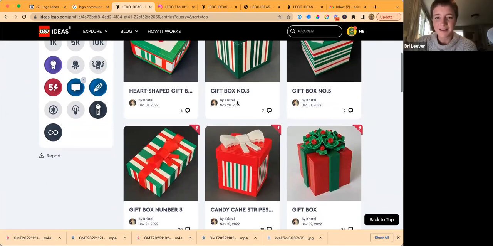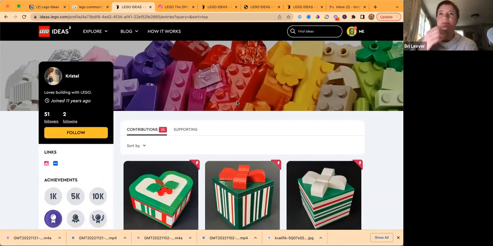One element that strikes me is that Lego is a physical product, so in-person community would be my first idea.